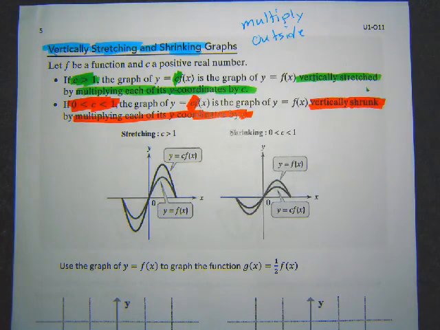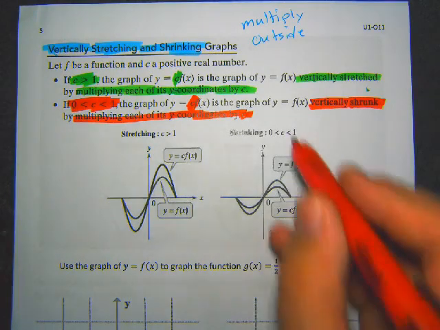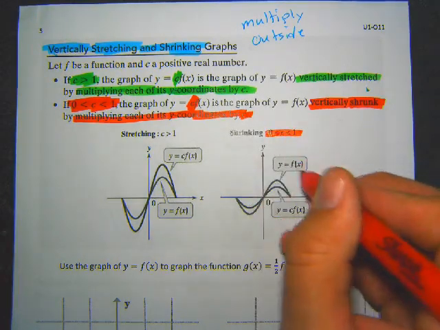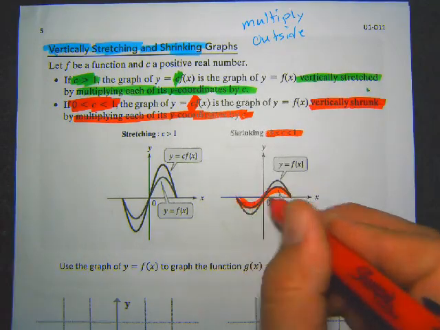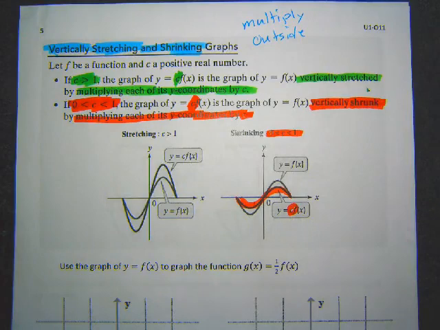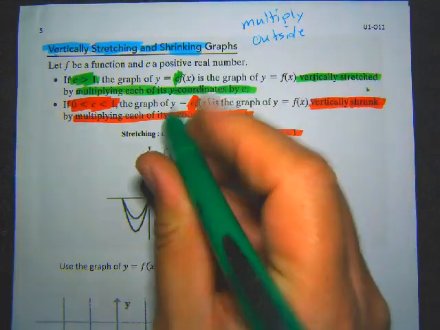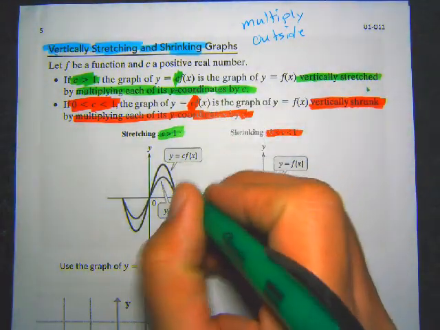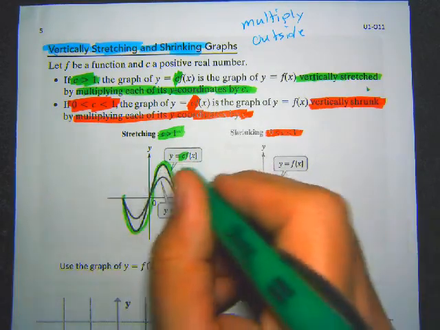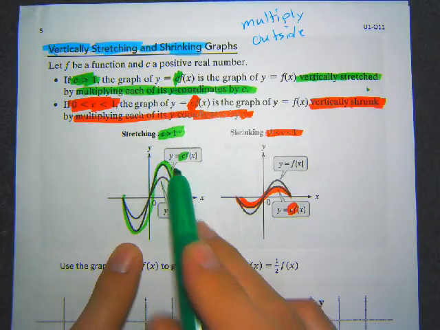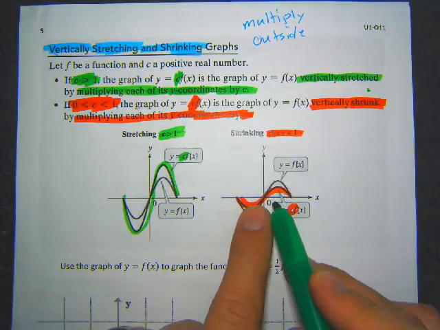So you just look at the number and say, oh, it's a big number, so it gets bigger. It stretches by this much. Or it's a small number, less than 1, and it shrinks by this much. So again, shrinking because it's between 0 and 1. So this one we multiply by c, and it gives us this smaller thing that's not as tall, it's not as extreme. It shrunk it down. Multiplying by a number bigger than 1, it's going to make it bigger, so it's going to stretch it out, and it's going to make it taller. So that's what happens. The bigger number stretches out, makes it taller. The small number shrinks it down, makes it shorter.